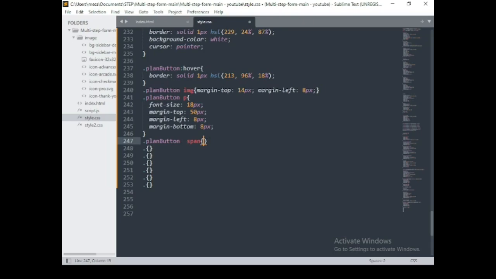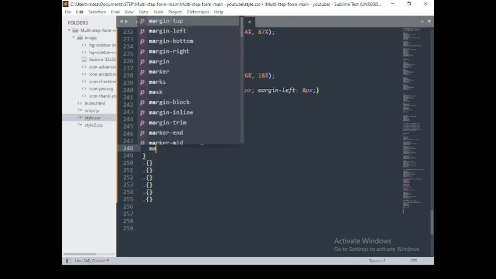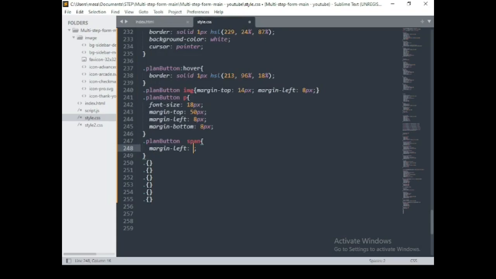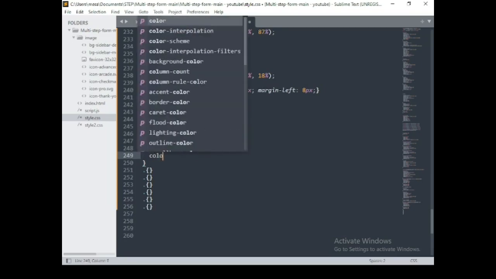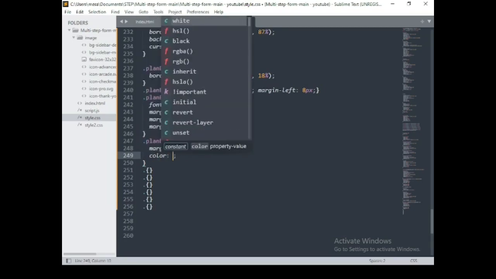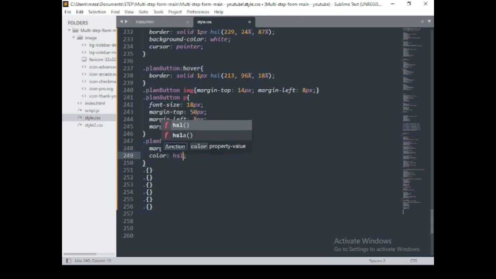So what we do here is margin left 8 pixels. Then the color, we want it to be HSL 231, 11%, 63%.